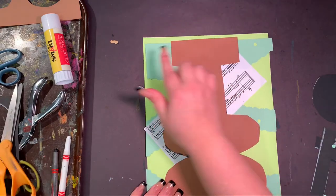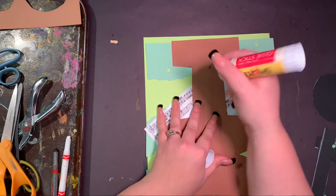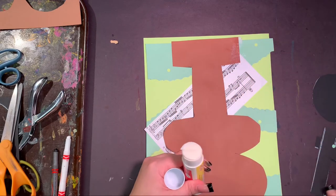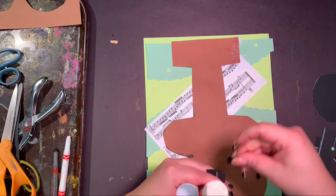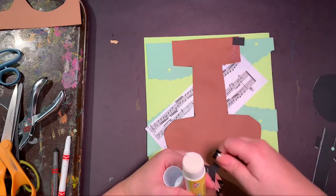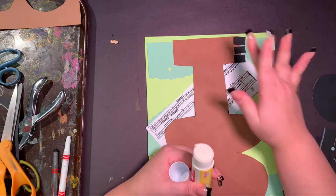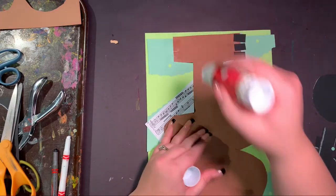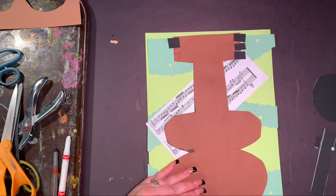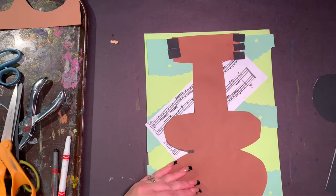So I'm going to start with six tuners. So I'm going to go to the top of my guitar and I'm going to add three on one side and three on the other. So put a little bit of glue. Okay, and then one, two, and three. Same thing for the other side. One, two, and you want to try to make sure that they all fit on there. Three.